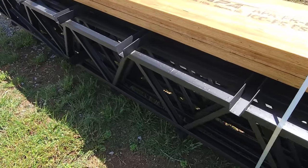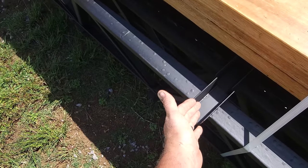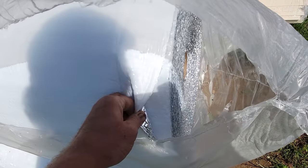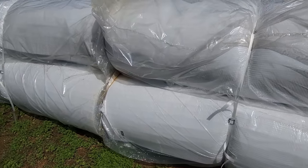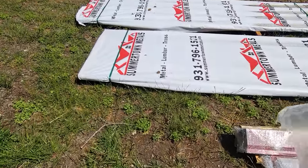We're able to get the same trusses as the old side. These are going to be slightly different though, because we're going to be putting 2x6s in here instead of 2x4s, and I'll show you that here in a minute. Here's that same bubble wrap insulation type stuff. Again, I'm kind of going for the same look on the inside, so as you walk through the building, it's going to look the same going down.